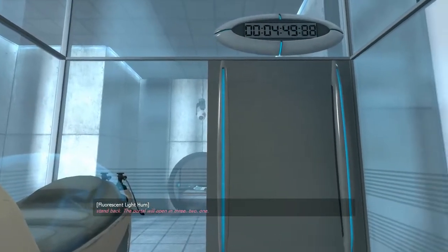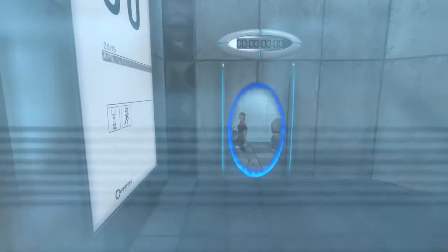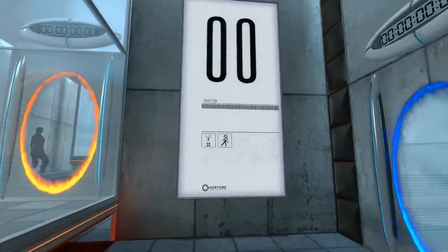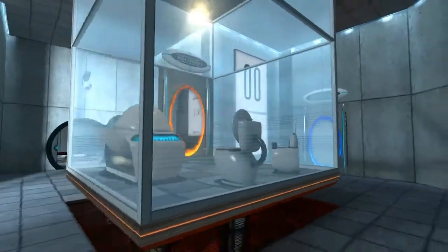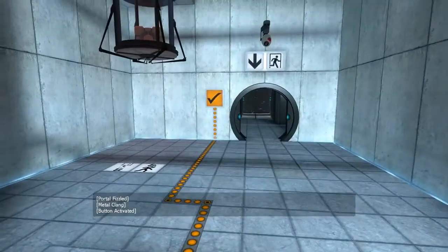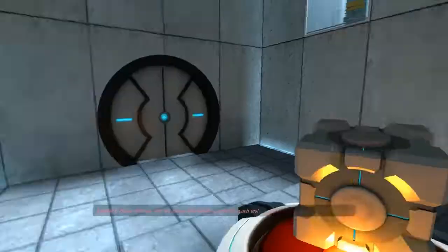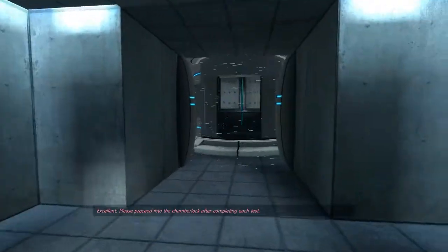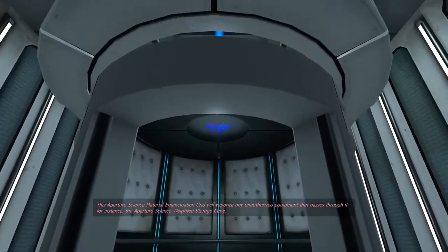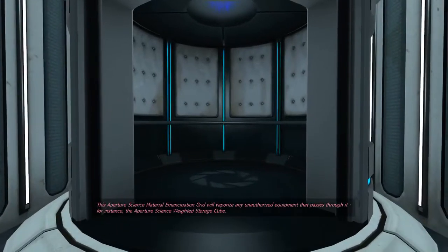Turn back. The portal will open in 3, 2, 1. Excellent. Please proceed into the chamber lock after completing each test. First, however, note the incandescent particle field across the exit. This Aperture Science Material Emancipation Grill will vaporize any unauthorized equipment that passes through it. For instance, the Aperture Science Weighted Storage Cube.